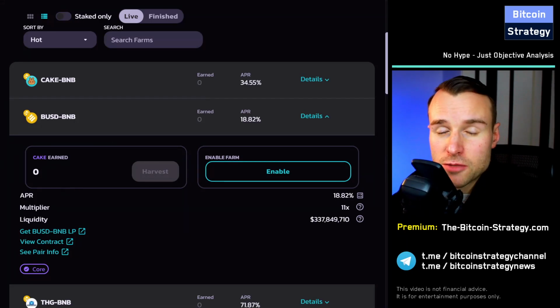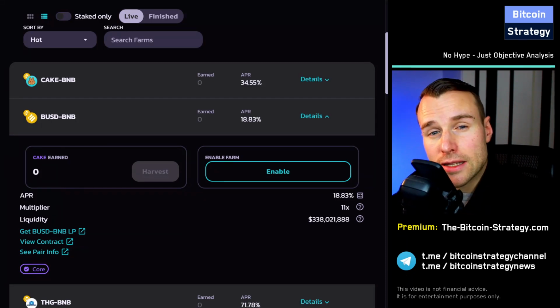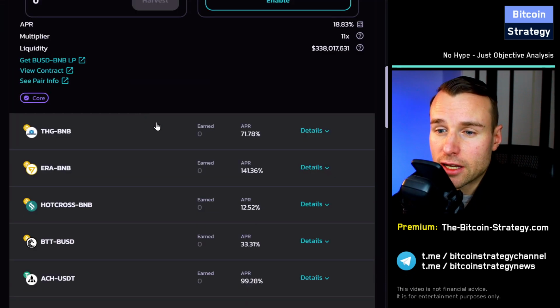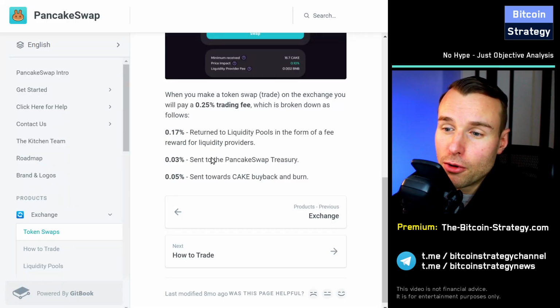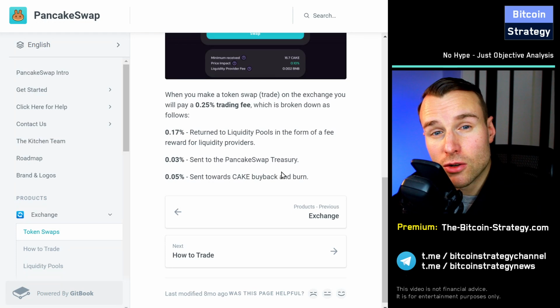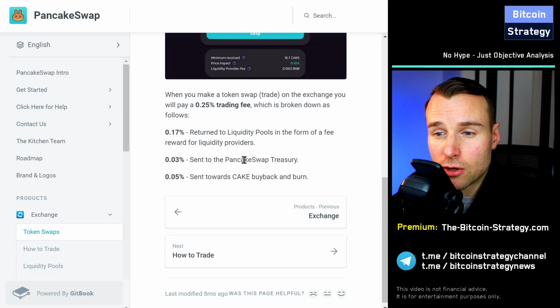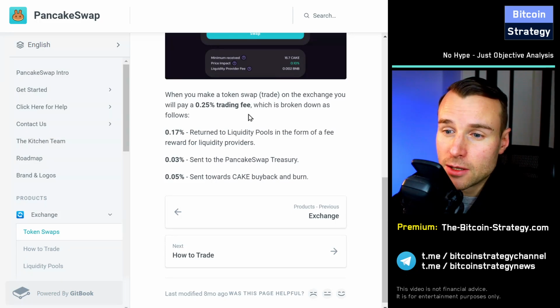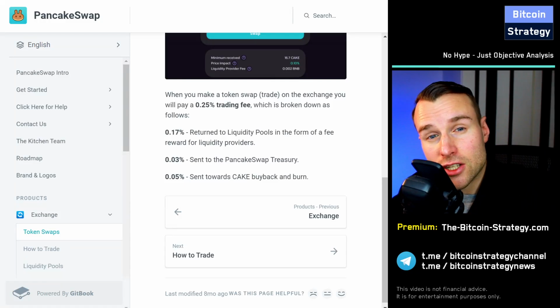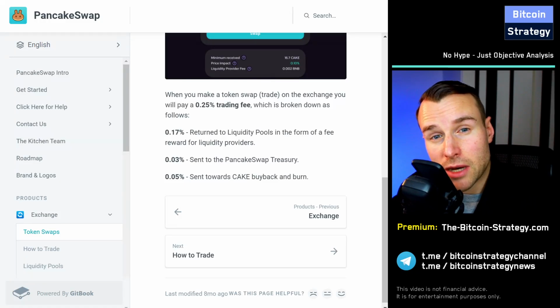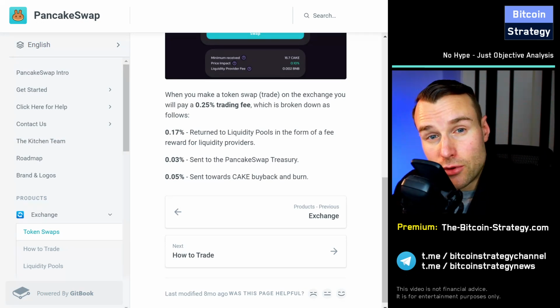And so this is the first piece of the tokenomics. Supply hits the market by people providing liquidity in the liquidity pools. Now, on the other hand, you've also got a burning happening here, right? 0.05% gets burned. So the decentralized exchange itself is buying back tokens and burning them. But as a net, more Cake tokens come out than go in, right? 0.17 is more than 0.05. So over time, Cake is an inflationary token. More and more tokens hit the market, which will then over time depress the price.